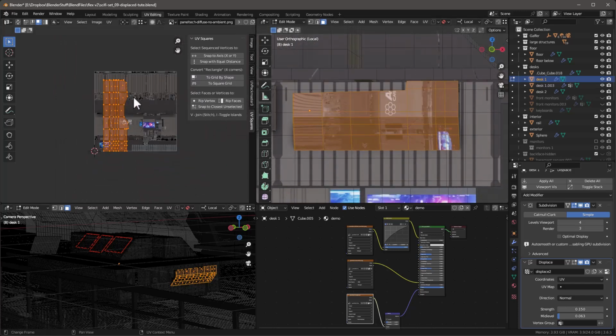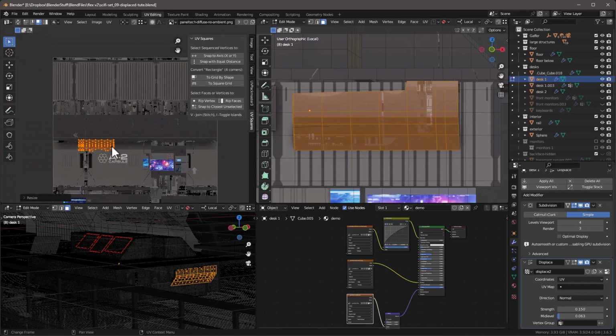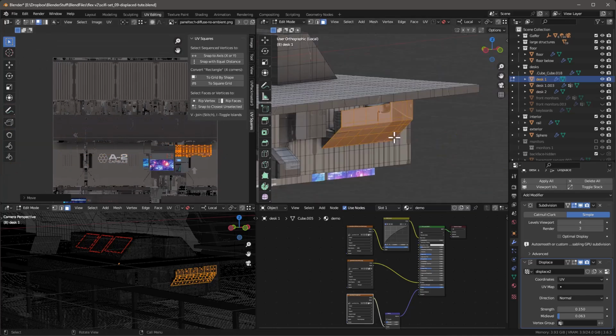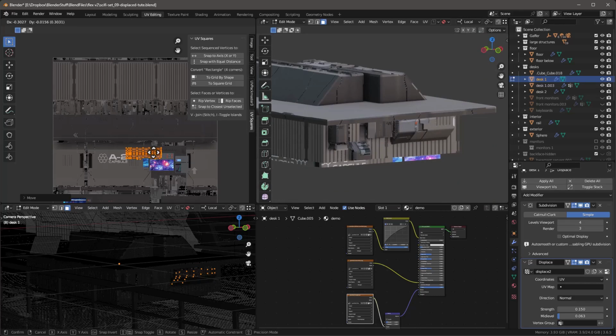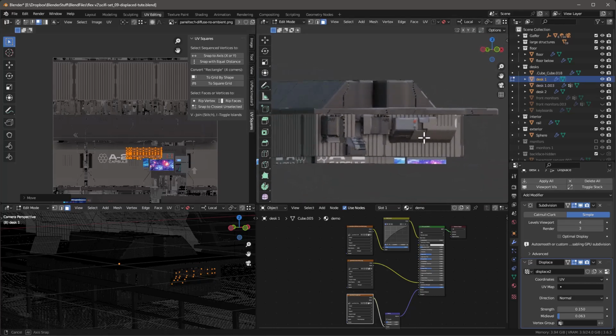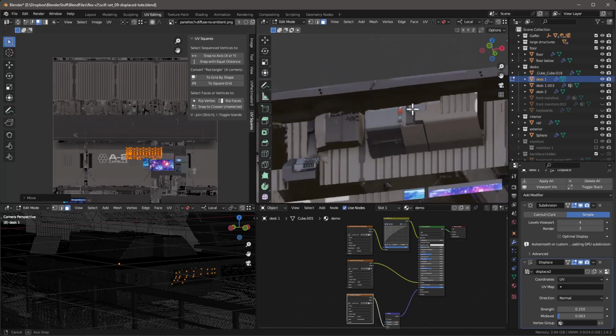But now with that done, I'm going to rotate it, escape, hit A to select everything, rotate, and shrink. I'll put this right on the edge right here, something like this. Q, show overlays, and I can turn this displacement on. See what we got. Yeah, that one a little more right there. So as you can see, we're just dragging things around till we get to something that we like.